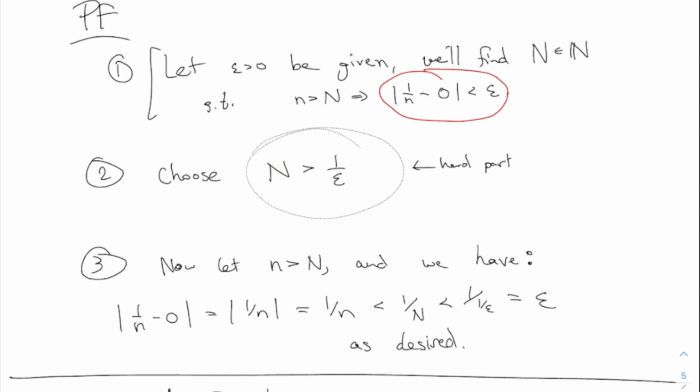All right, yes? Would you make a final statement that means that n is greater than whatever else? No, I would just leave it at this. This is the end of the proof as far as I'm concerned. Because you're not actually trying to prove that n is greater than 1 over epsilon. What you're trying to prove is this, that this is less than epsilon, and that's what you just did.